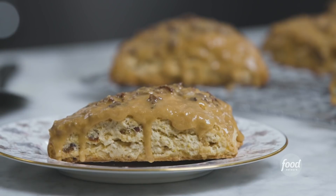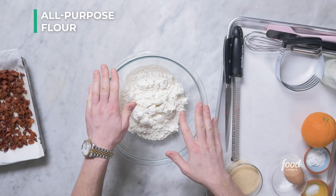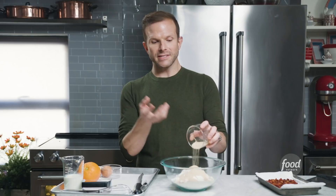We are solving the debate of savory versus sweet for breakfast. Maple and the salty bacon go so well together. We'll start with two and a half cups of all purpose flour, to which we'll add half a cup of maple sugar. Maple sugar is basically maple syrup that has been boiled and boiled until there's basically no water in it, and then it crystallizes to make this delicious sugar. You can use maple sugar as a substitute in baking — it's great for frostings and icings, and here it's gonna give us delicious maple flavor to go with our bacon.